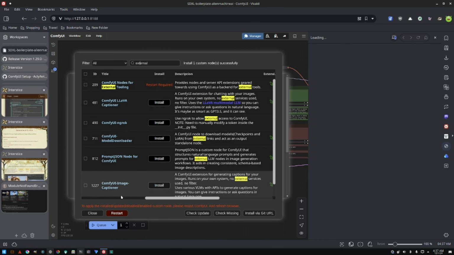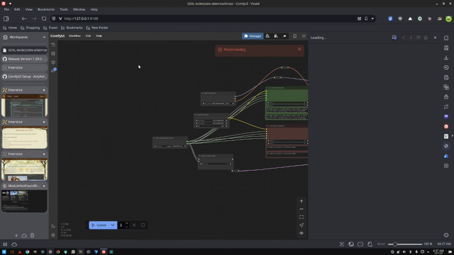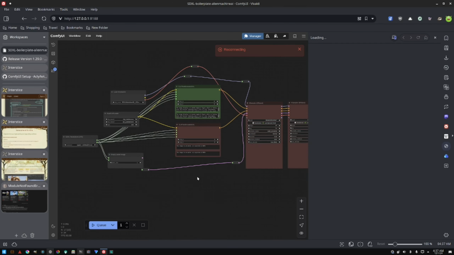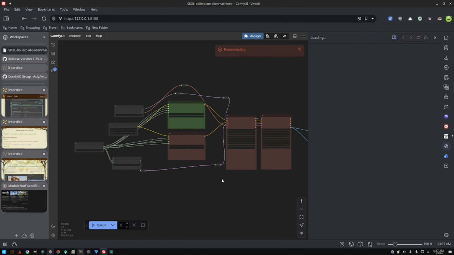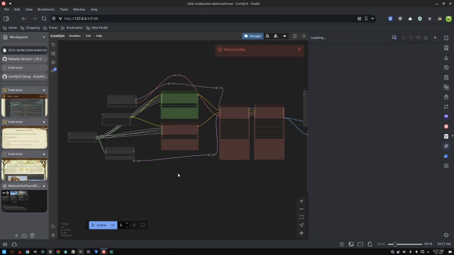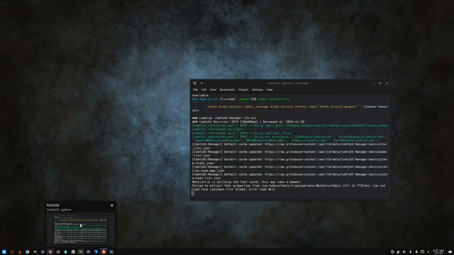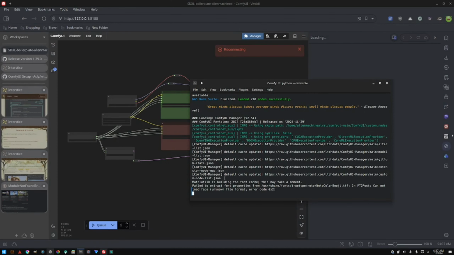Anytime you have custom nodes installed, you have to refresh the server. If you use the restart button, it's better and a more clean refresh. You'll be less likely to get an error binding to the IP address and having to restart the terminal window and activate your environment and all. You'll be able to just have a one button press solution.